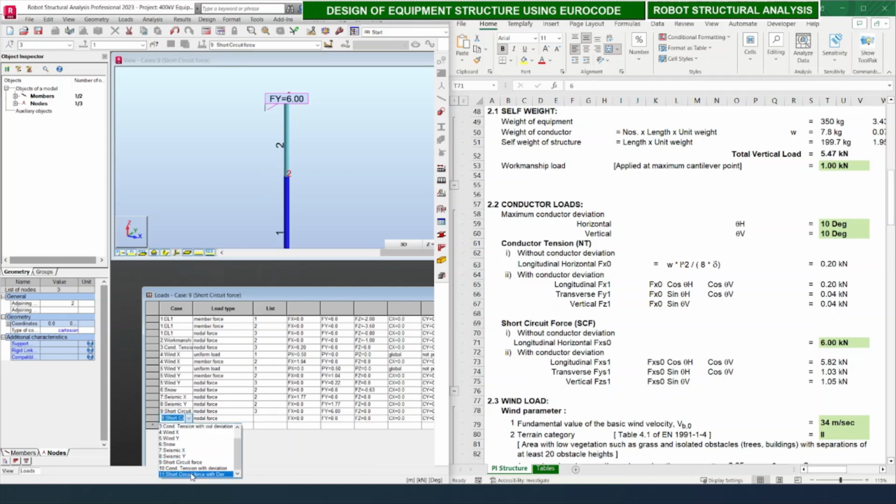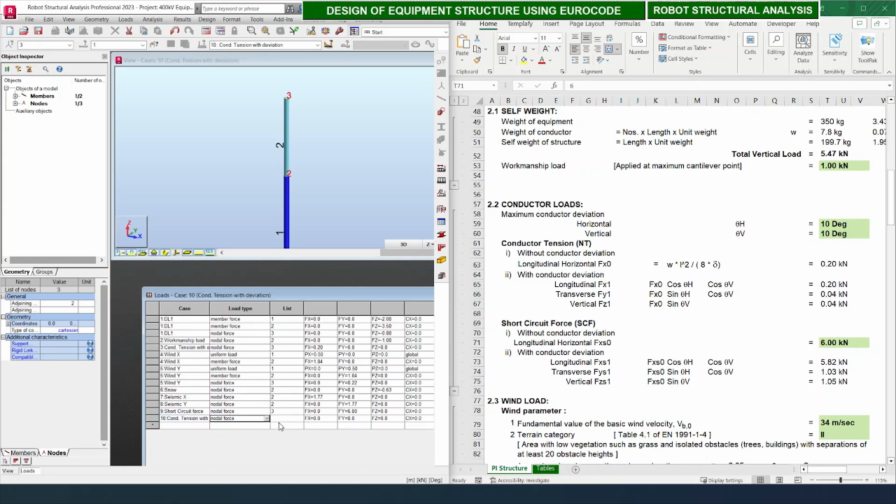The next load case is conductor tension with deviation. Again the nodal point is 3. The Fx, Fy and Fz values are given here: 0.2, 0.04 and 0.04.